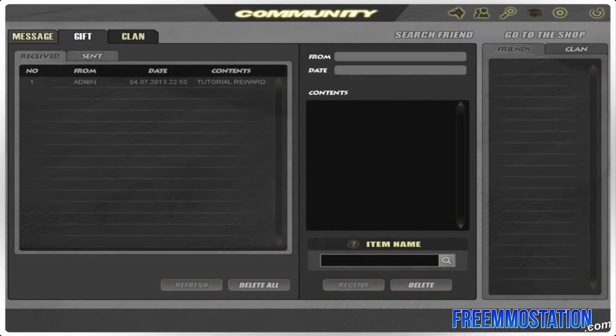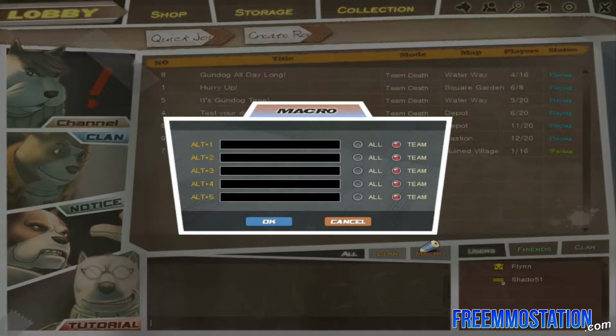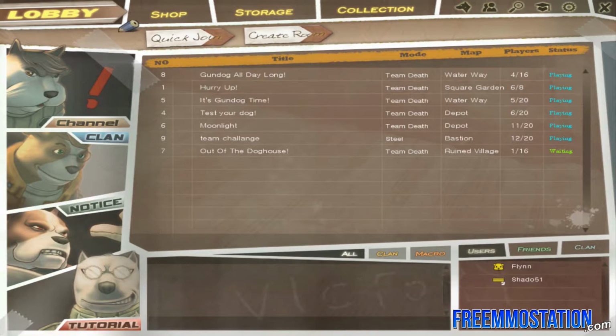Now that I've shown you what the menu is like, very simple. And of course, these are different macros of who you want to talk to, your friends, users, stuff like that. Pretty much all self-explanatory. So let's go ahead and get into a game. We're going to do a quick join.